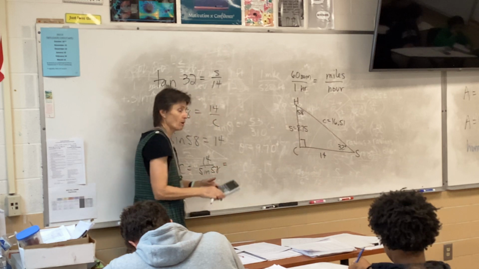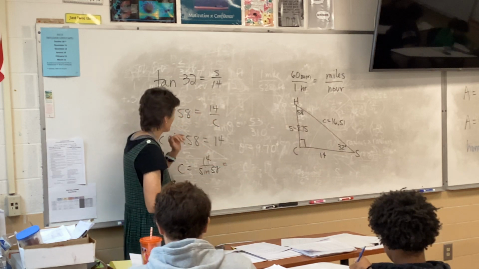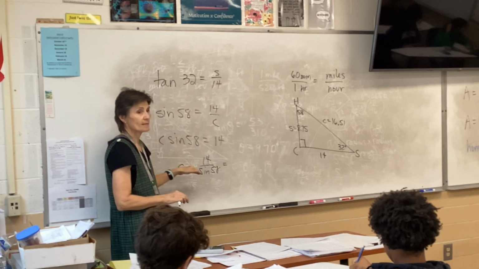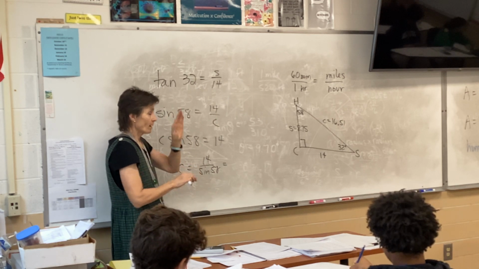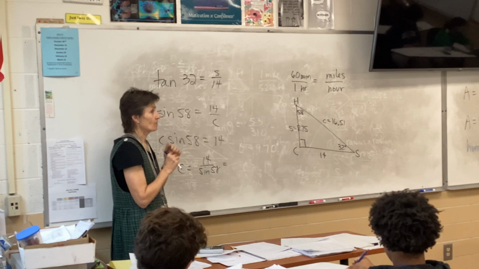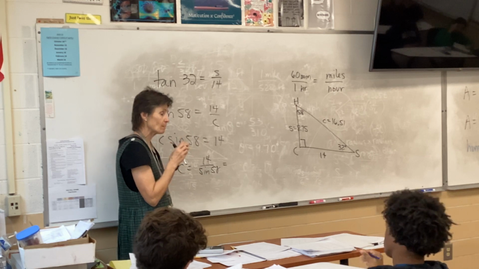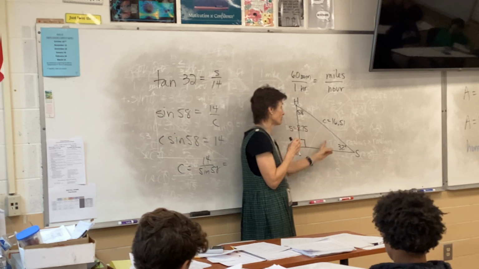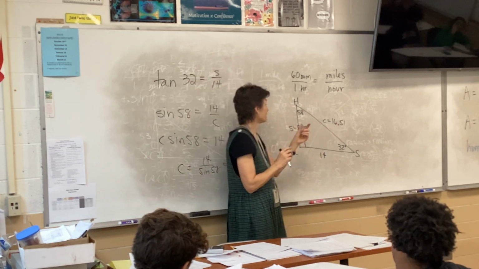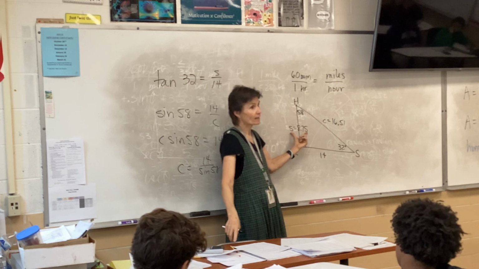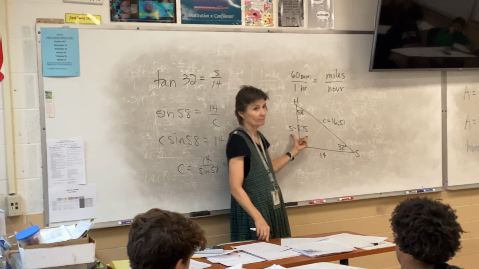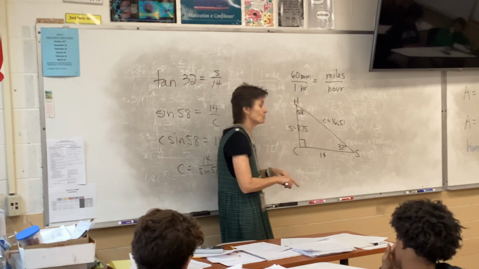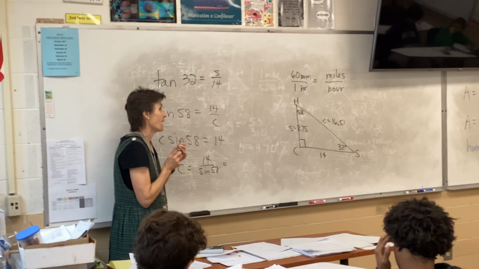Now, there are lots of ways that you could have found side S, and lots of ways you could have found side C. Whatever you do, avoid round off. There's no need to use rounded off answers. So if you want to do the Pythagorean theorem to find side C, you can, but use the decimal that's in your calculator. Don't use 8.75. You see what I'm saying? There's lots of things you can do, but never use rounded answers if you don't have to.